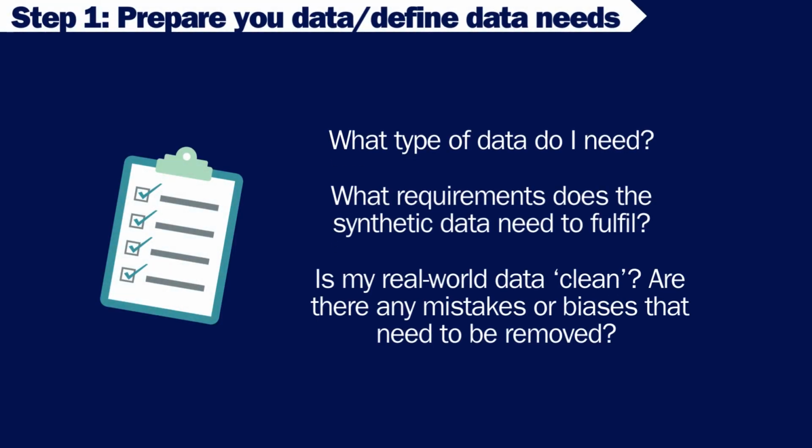Before starting with the data generation, one needs to determine what the synthetic data should look like. If one wants to create synthetic data from scratch, one needs to think about the type of data that is needed. Is it statistical data in the form of a database, text data, or maybe pictures? Also, what requirements should the synthetic data fulfill? For example, if I were to generate a synthetic data set with 100 non-existing individuals, do I want to create information on their gender and age, or other characteristics such as their profession?